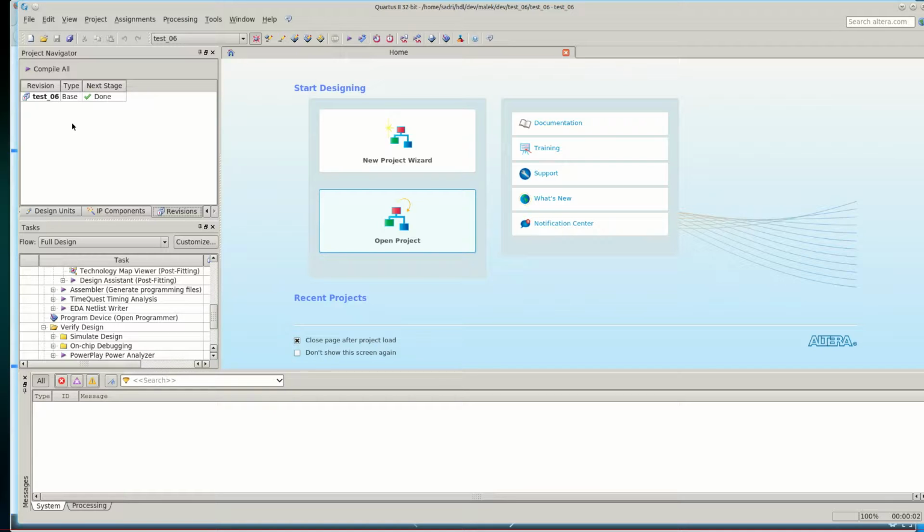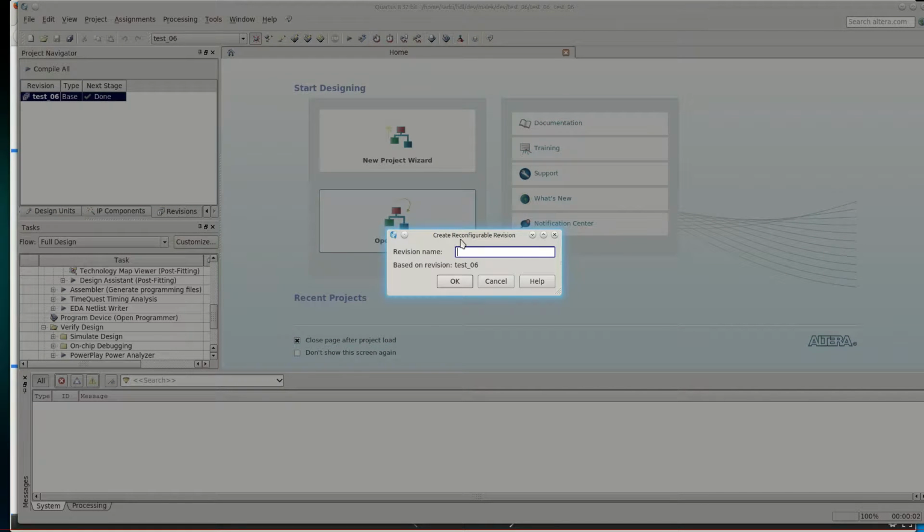This is the main revision of our project. Now if you want to introduce a new persona for one or some of the modules that you have inside your design, for each of those you need to create a new revision. So I right click here and then I select create reconfigurable revision, and then I give my revision a name.